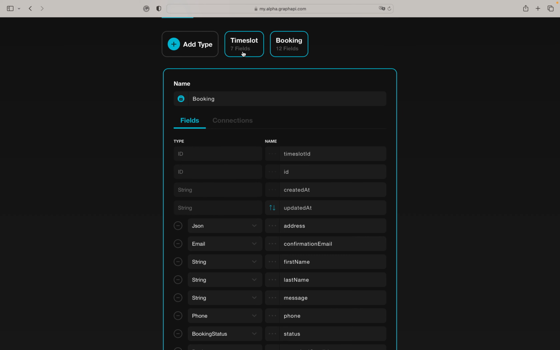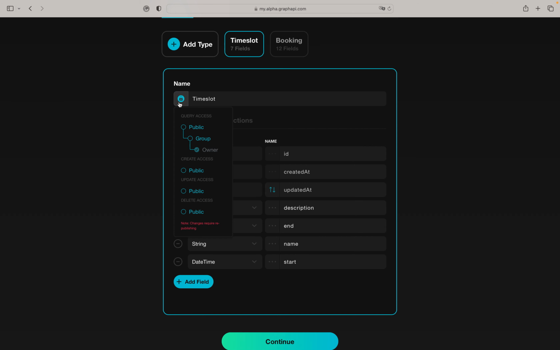And then if I go to the time slot, maybe the time slot should be accessible for everyone, because I want to see which times are available. So I would say we just give it public query access. We don't give it public create, update or delete access, because that can only be done by the person who's managing the booking system.